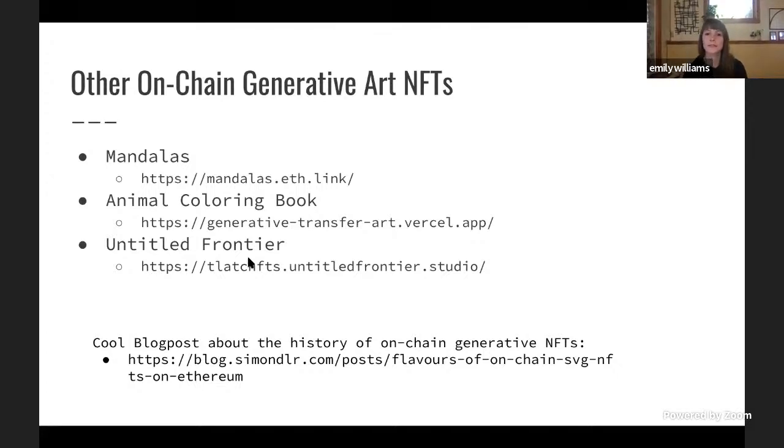So it'll be really cool to see how people take on-chain data and use it to generate these presentable images. It was pretty hard for me, so I'm looking forward to seeing other people's ideas and how they tackle these issues. I also posted this cool blog post that Simon wrote about all different projects that have attempted some sort of on-chain generation of the image or the metadata. So that's super informative if it's something you want to dive into deeper.